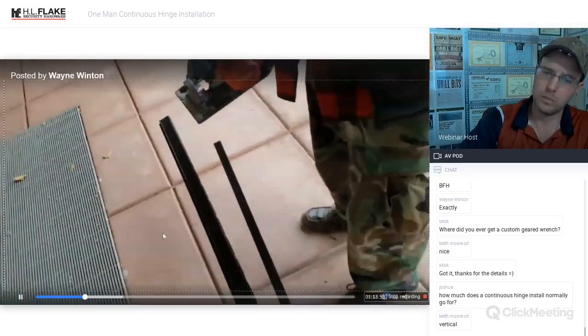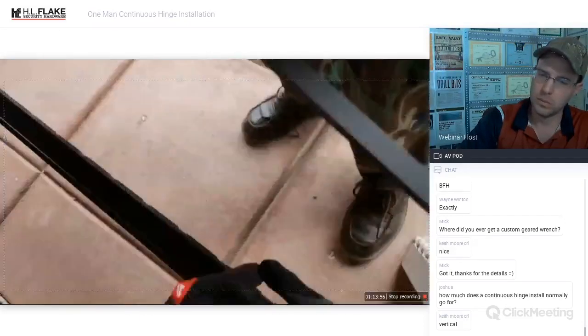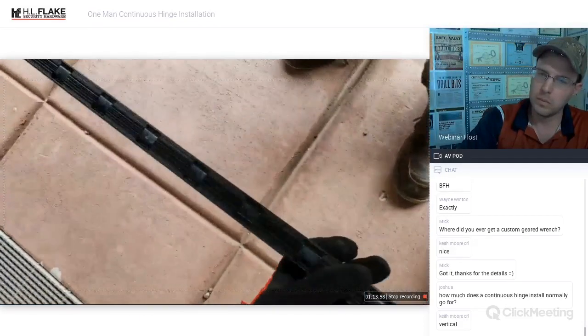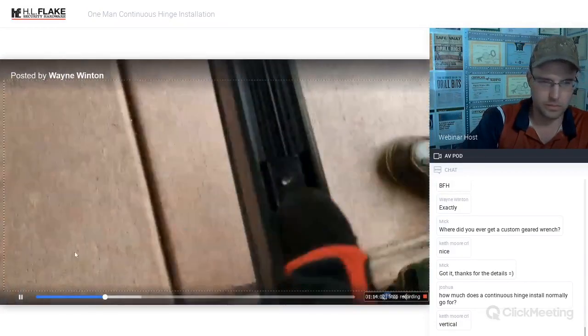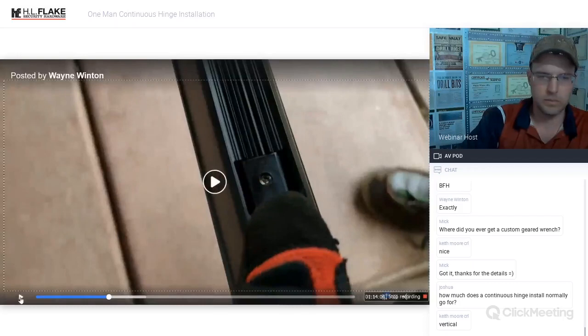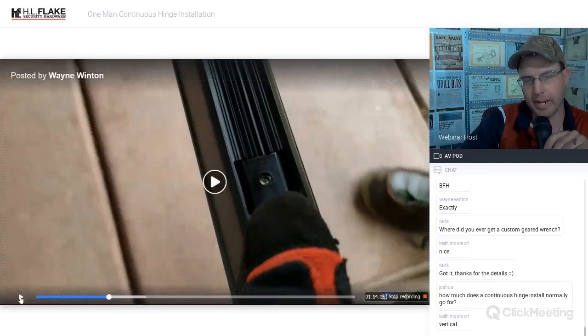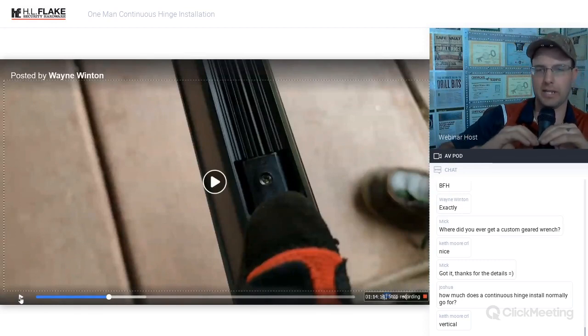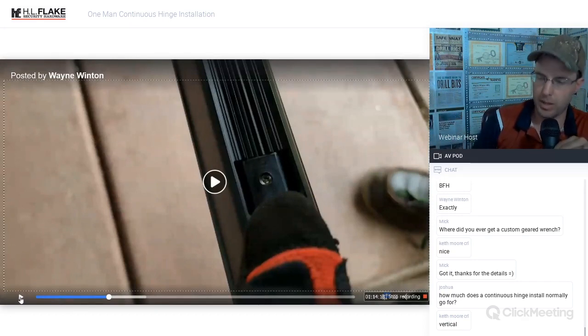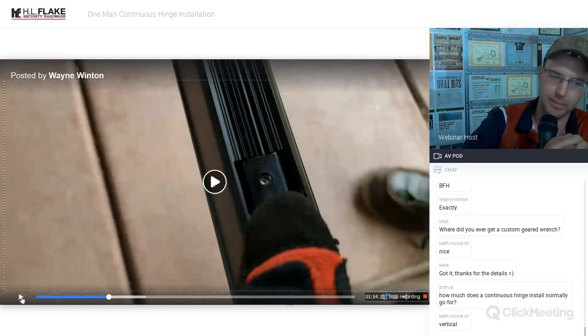The one thing you really need to remember with these continuous hinges is that if you're going to cut past a bearing, see how there's this little guy right here with this Allen head screw? This is very important. That bearing has to be there. That is what supports the door. As soon as we cut the end off, the two pieces of that continuous hinge that gear together will slide apart. That is what will happen to your hinge if you cut this bearing. You cannot cut past the bearing.